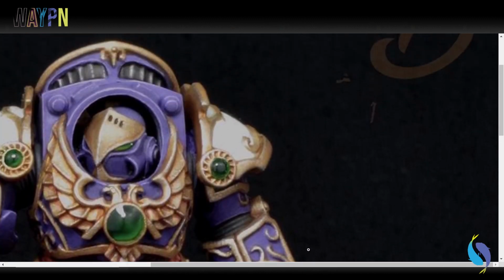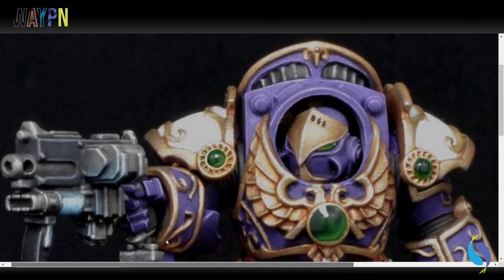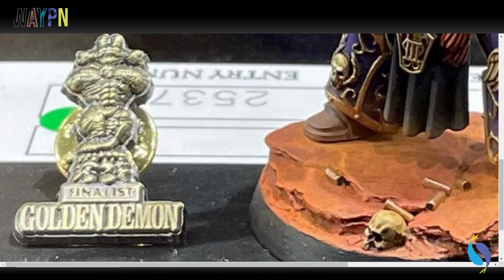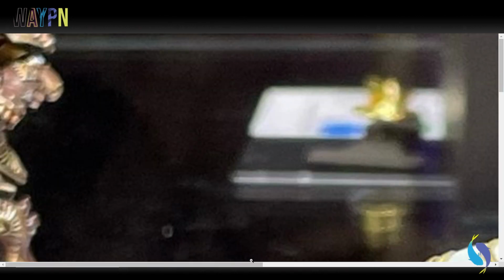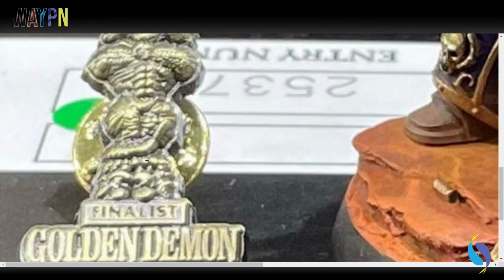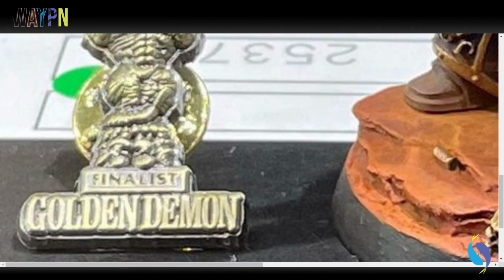Well, there you have it. Well, I'm not surprised that he placed very highly. And we'll zoom into the real mini of merit. Here we go. Here it is. You know, a bit too close, maybe. No, there he is. There we go. That's the true important mini. Not the actual mini, no.